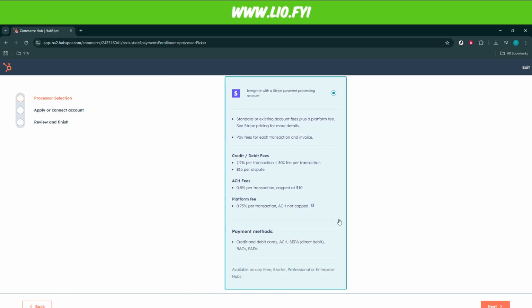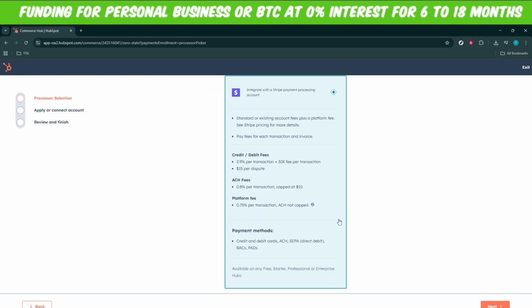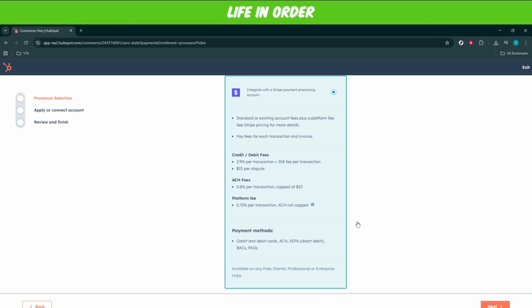A little tip as you go through this process, explore the different features available in the Payment Setup tool. For instance, HubSpot may offer various payment method options, such as credit cards, direct debit, or other payment gateways. Check what's most suitable for your business model. Also, keep an eye out for any notifications that might suggest setting up additional security settings or authorizations, ensuring that your transactions are secure and trustworthy.